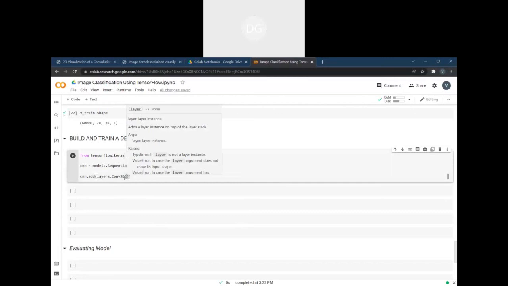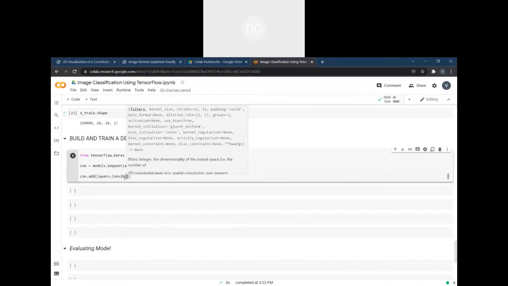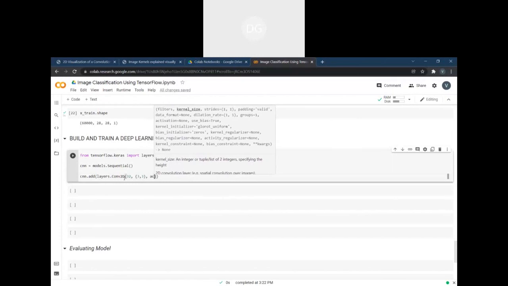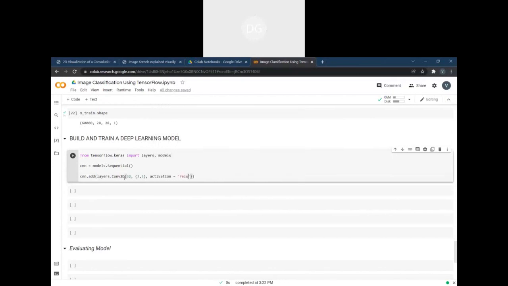Inside that we pass some values like 32, 64, which we have seen, the filter count. Here I'm going to give 32, and then a 3 by 3 matrix. Whatever we have seen in the PPT, I'm just creating it as a program. And I'm using the ReLU activation function.